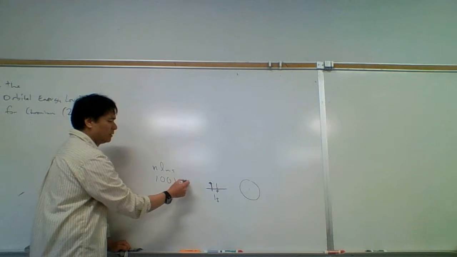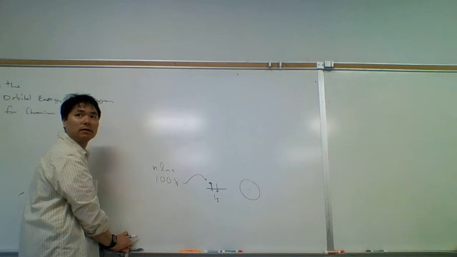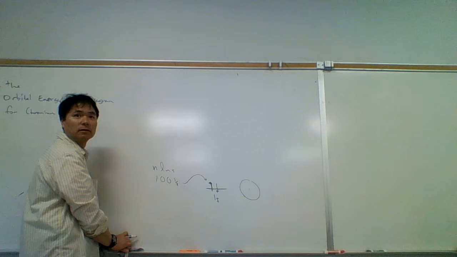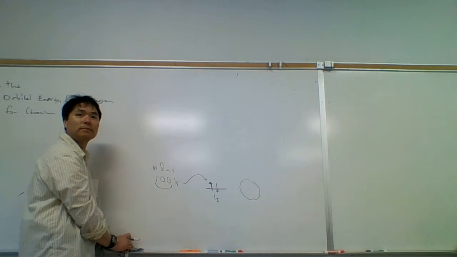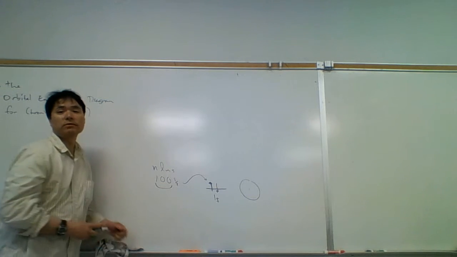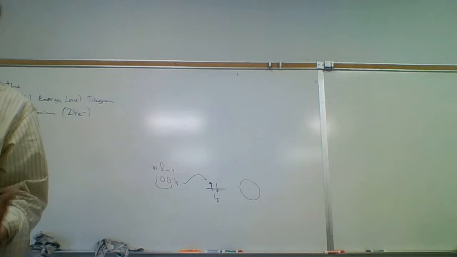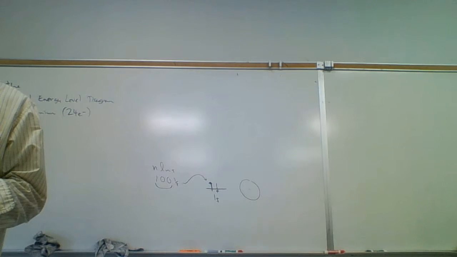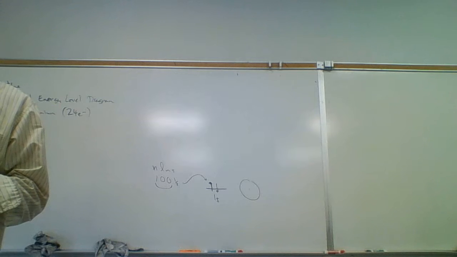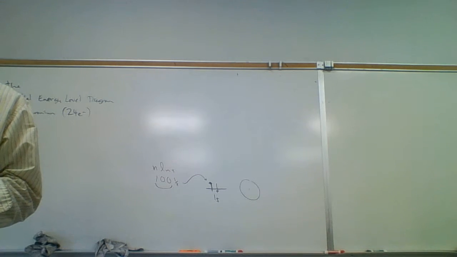What's the second one? What do the first 3 quantum numbers tell us? The first 3 quantum numbers are like an address. They tell us the orbital, which orbital it's supposed to be in. It's in the 1 0 0 orbital. And the last quantum number tells us if the arrow's pointed up or if the arrow's pointed down. If the arrow's pointed up, we call it plus 1/2. If the arrow's pointed down, we call it negative 1/2.